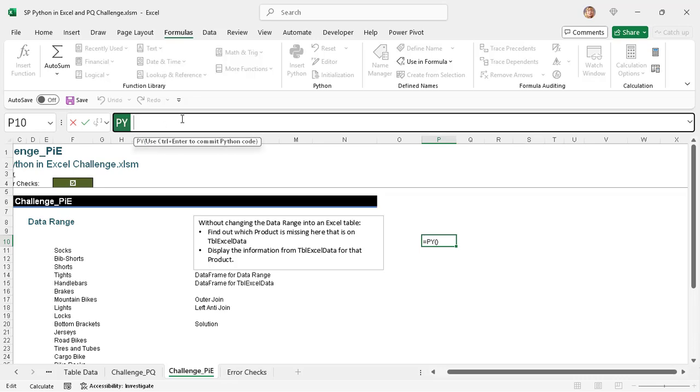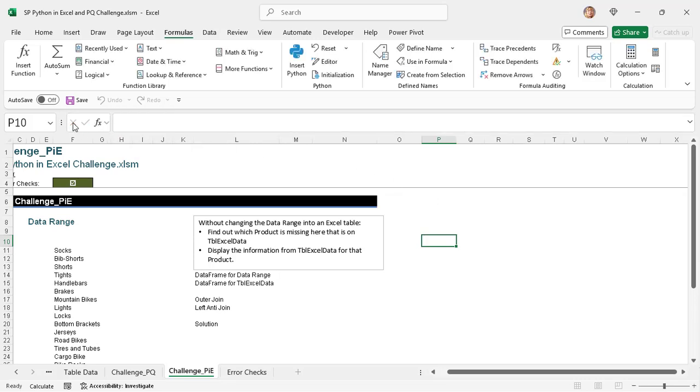So I can click tab and then I can start entering my Python code. You can see you get a hint here. In order to enter my formula, rather than just pressing enter, I have to use Control Enter, because if I just press enter, it creates another line of Python. That's the difference with Python and Excel. Generally, you are going to create more than one line once you get going. Our simple example, we're just doing single lines. So that's how you get into it there. So I'm just going to come out of that. And then the third method is to use the editor.